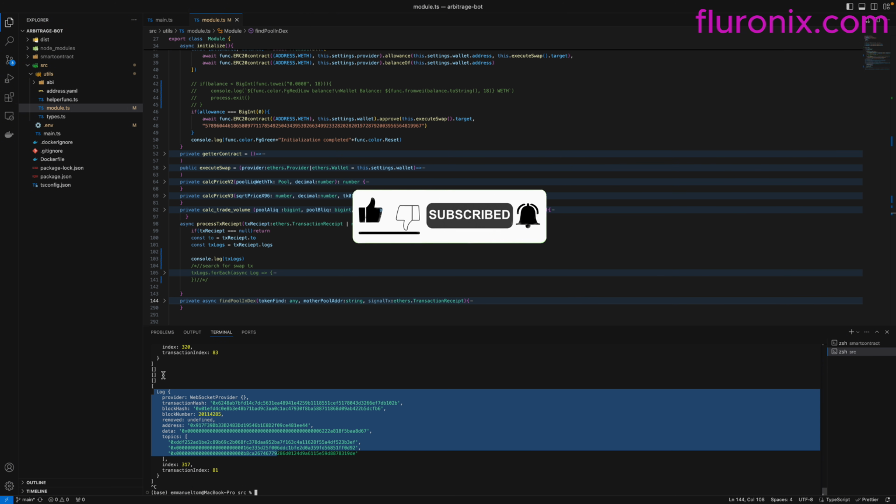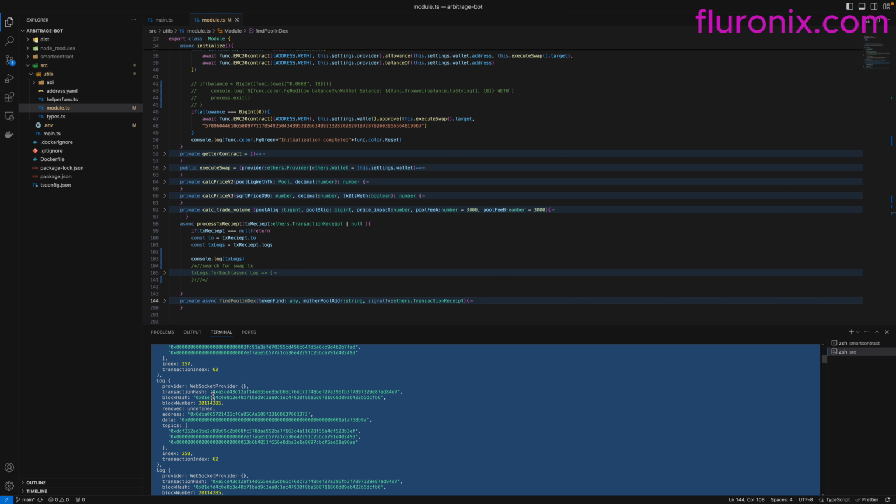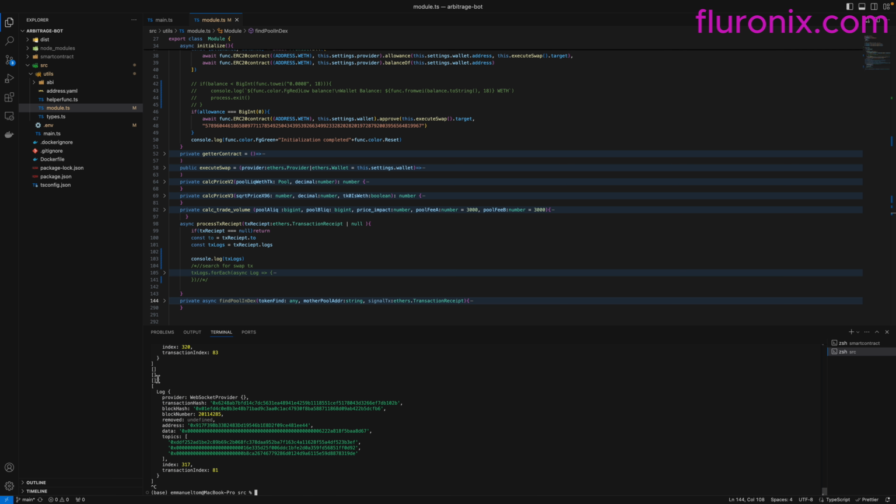For each transaction that is added to the block, like these many transactions being added, we can see that some transactions might not have a log because the smart contract does not emit any events. But in the case of a transaction that has a log, which is a swap-like transaction, you are going to see this topic, and this topic is where our interest should be.